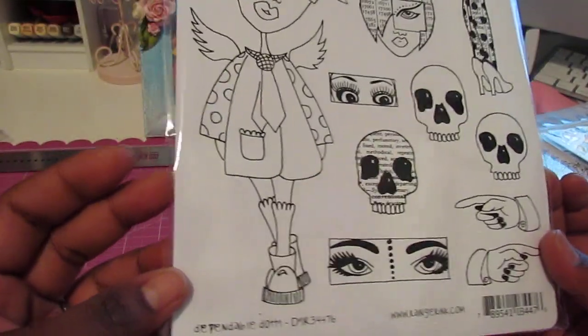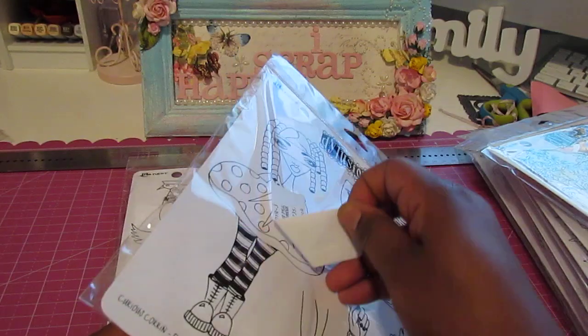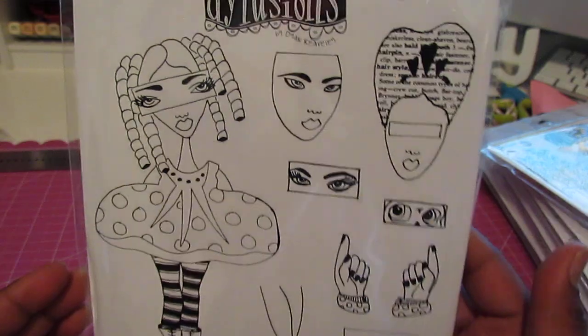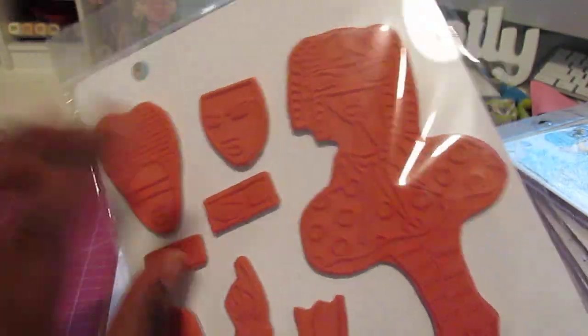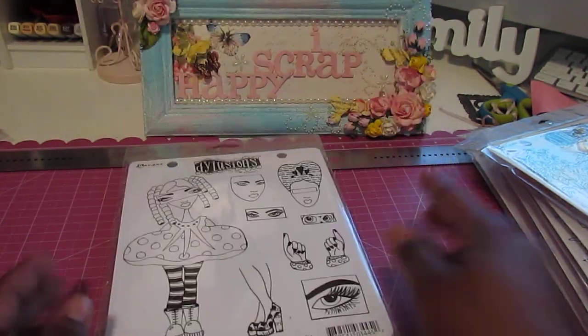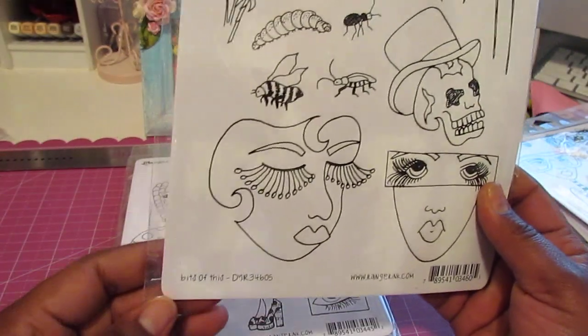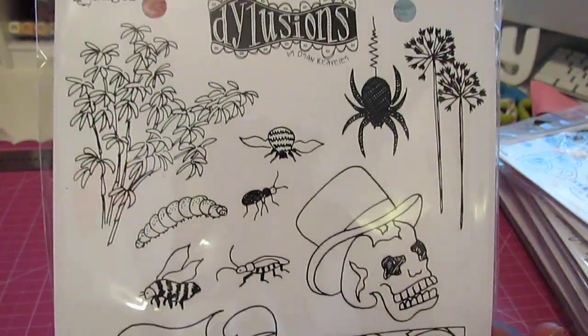This one is the Dependable Dottie, and I bought these on Overstock.com as well as eBay. This is the second one that I got. Aren't these so funky? I just love the prints. These are red rubber stamps on cling foam. And this is Curious Corrin — love her. I got this one — it's one of my favorites, I can't wait to play with it. This one is the Bits of This. I just love her eyelashes. Amazing, so super cute.